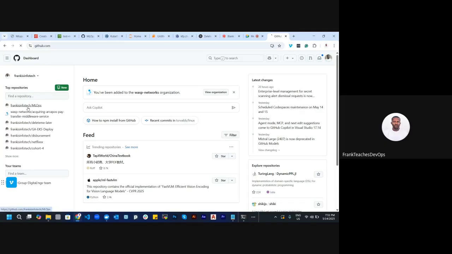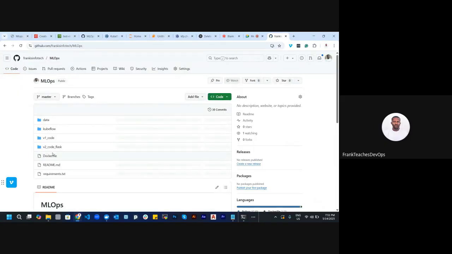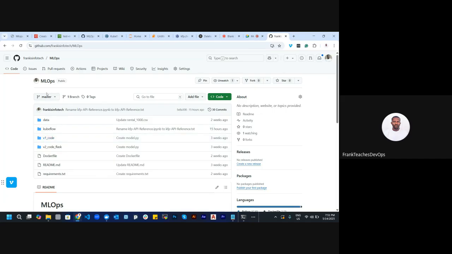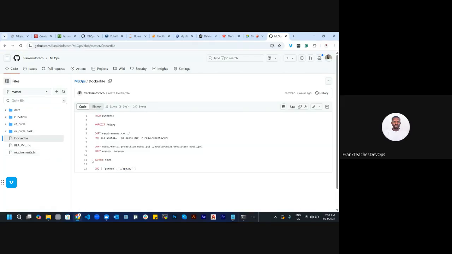Where's my ML repo? Okay, let me make use of this. Now look at this. I have a Docker file. I have a requirements.txt file. So this is my Docker file, and this is what it's doing. This is just a normal conventional DevOps.